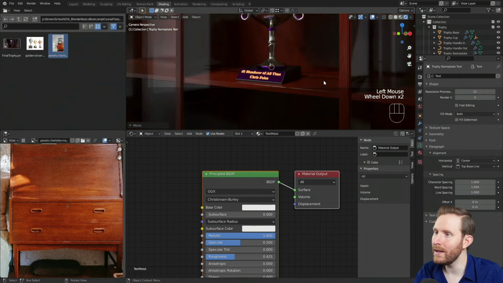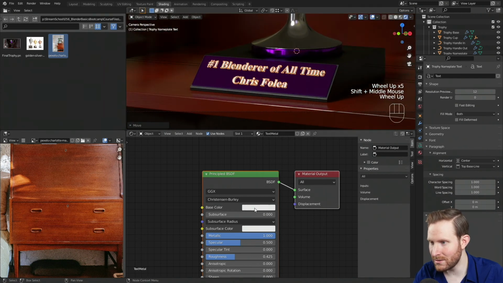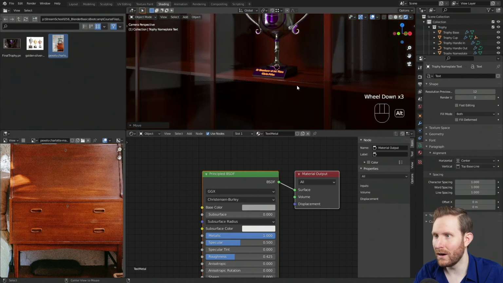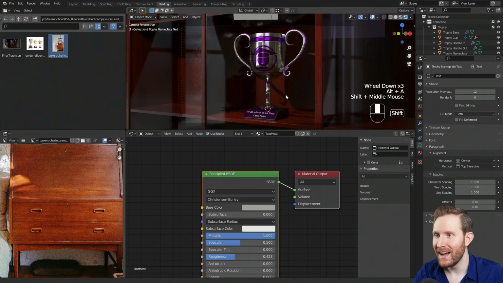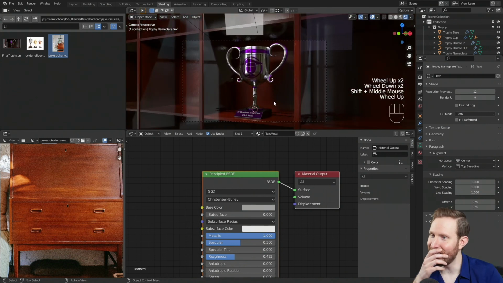down. And finally, I think it's way brighter than anything else in the scene. So I'm just going to turn the color of my text down a little bit as well, just to make it a little bit dimmer. Hit Alt-A to deselect it, and I think this is looking pretty cool.